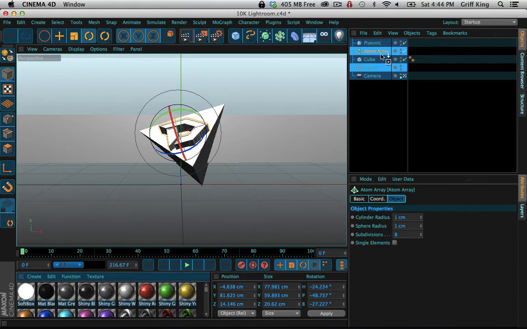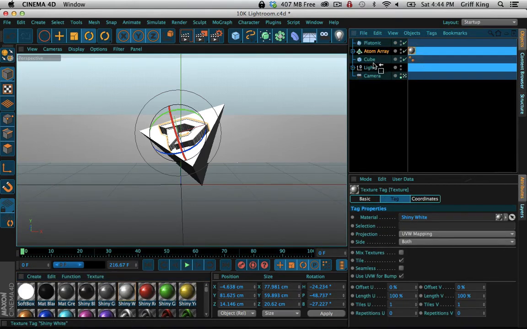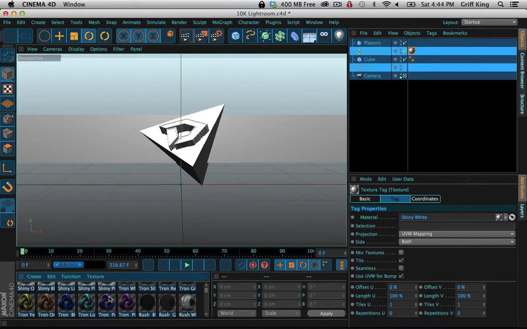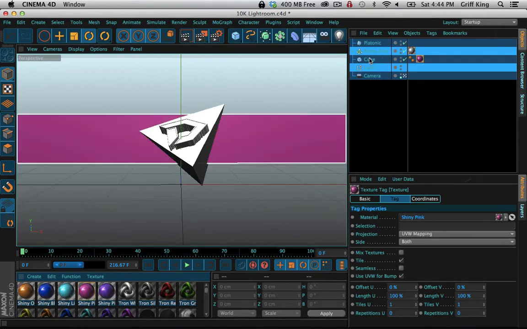Sometimes if you add white, you can do this cool effect in Photoshop where you have the logo bevel in a little bit, but you can do that in Cinema 4D. I guess it would look better, but I'll just keep the atom array white and make the inside pink.